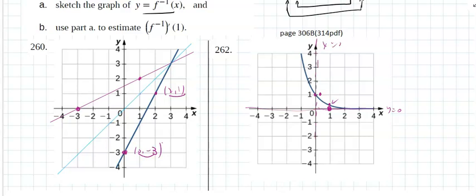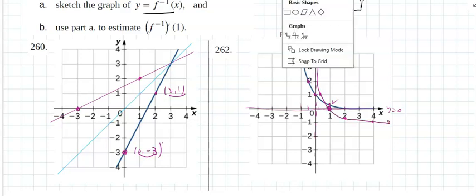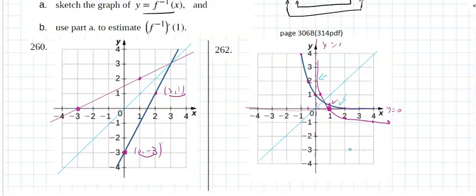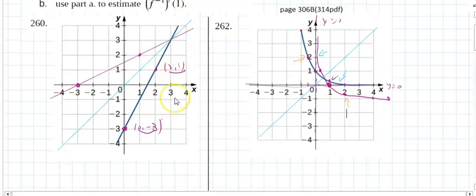So the graph here looks like it goes from the asymptote down. And this point, what do you think this point is? That looks like (-1/2, 2). So (2, -1/2). And what do you think this point is? It looks like (-1, 4). 1, 2, 3, 4, -1. There's the graph. If you draw the line y = x, cutting the quadrant exactly in half, you'll notice that those two will overlap. This will overlap with this, and this will overlap with this. So just switch x with y, and that's your graph.